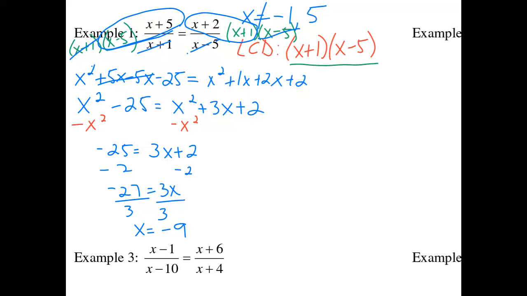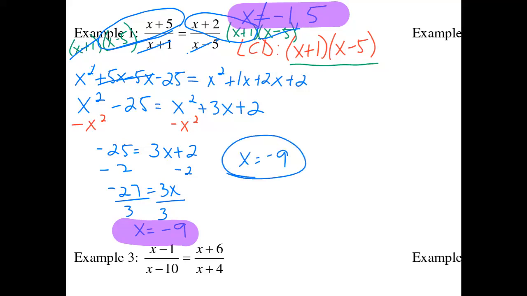Now, very, very important that we do this at the very end here, and that was step 5 from the list above, and that's to verify that our answer is not one of the restricted values that we wrote all the way at the top, which at this point is getting kind of lost in all of our work. But our restricted values were x is not equal to negative 1 and positive 5, and if we look, x equals negative 9 is not one of those values. So I would just simply write, not in highlighter, that our solution here is x equals negative 9. So that is our final answer to the first one.